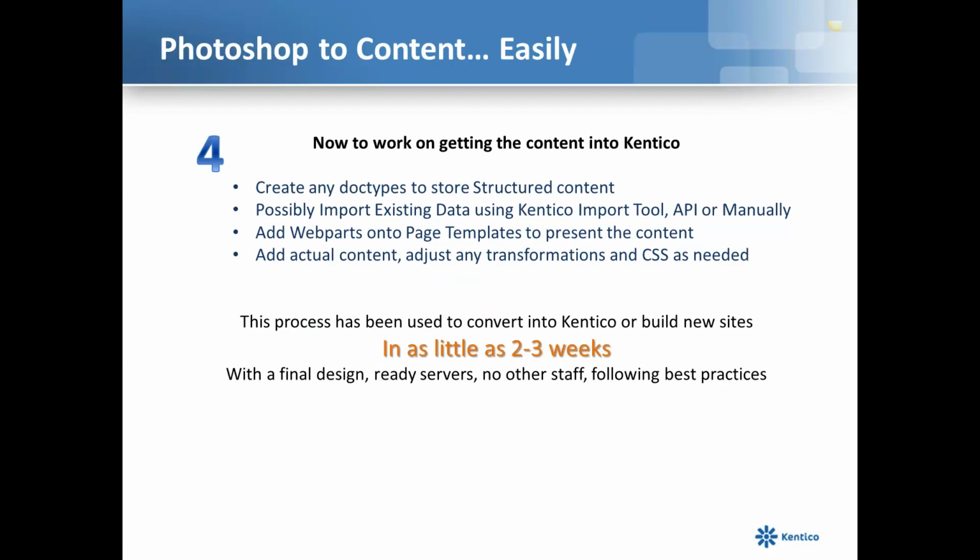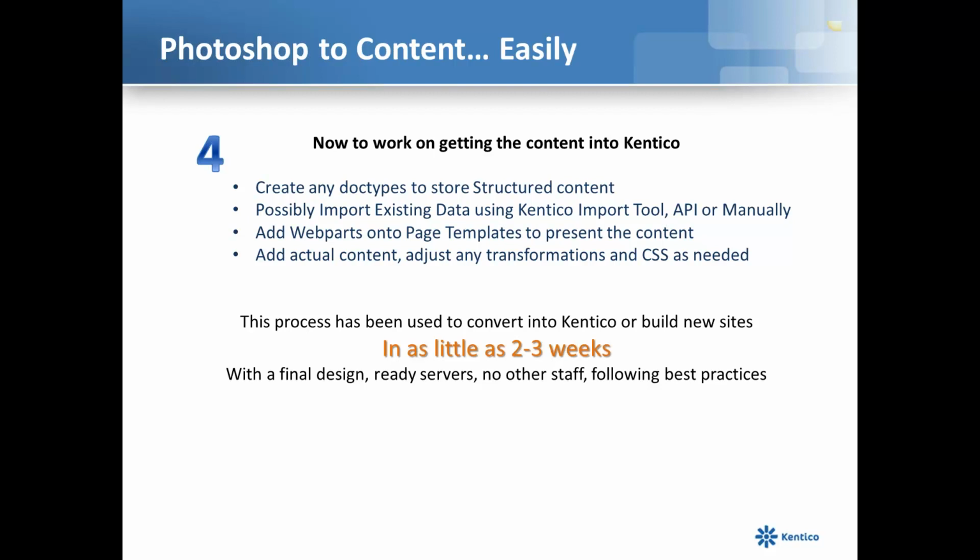The last part of this is to go in and look at, okay, we've got the templates, we've got the CSS, we've got all the content cut up, and everything's ready to go except for actual data. Once we've got those page templates in place, we need to look at the data that we're bringing in as an import, or the data going in as a new website, and what kind of data they're going to create in different areas. So I try to break down, do I need document types for structured content in what areas? And if I do, what page templates or what transformations do I need to create to make that data look the way it should?